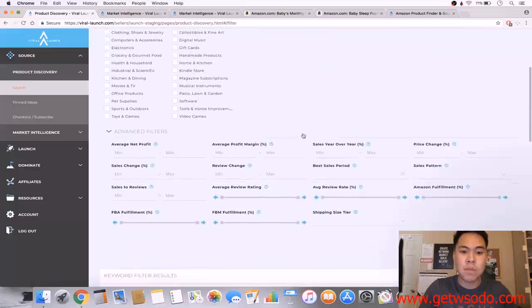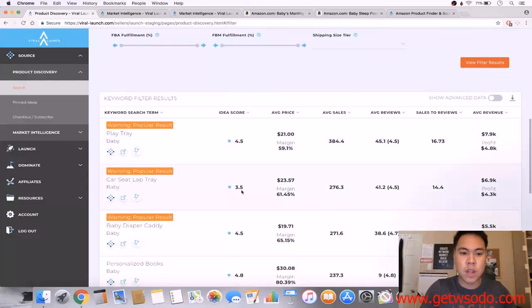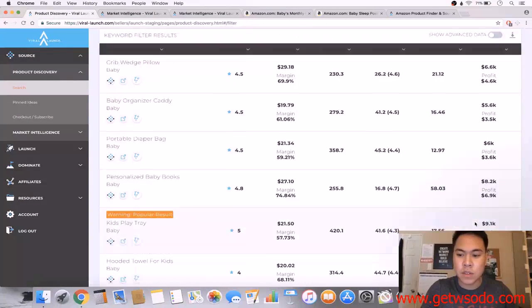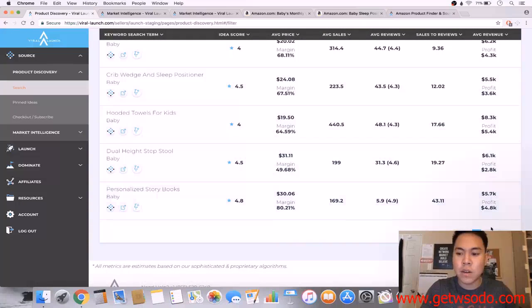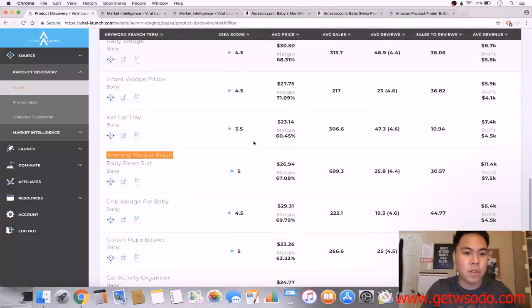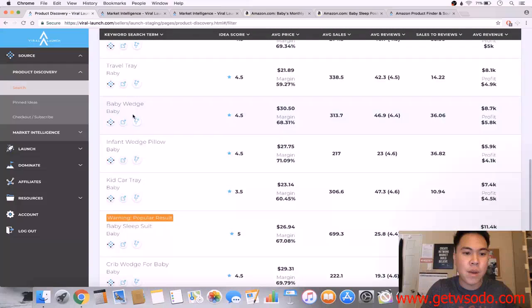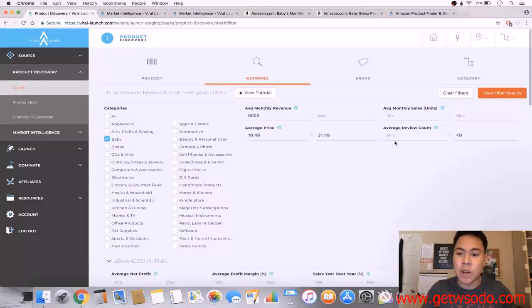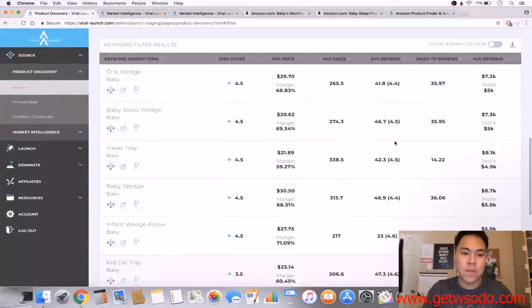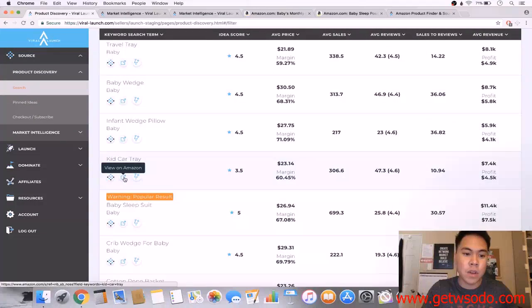What we do with keyword is we put up all our filters and all that good stuff. Look down this list, go down to the second page, go down to the third page, and start to look at products that are definitely viable, and check them out and see if it's good. Right here, right off the bat, we see the baby wedge, average price is $30, average reviews is 46 reviews, which is great because it matches our criteria, which we did right here in our filters, and it shows us all of these great things. So all you have to do is click view on market intelligence.